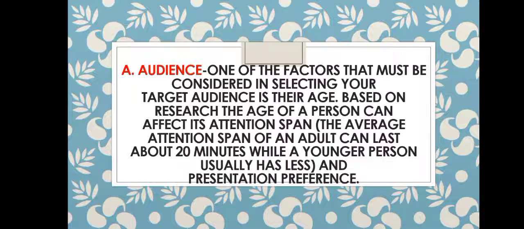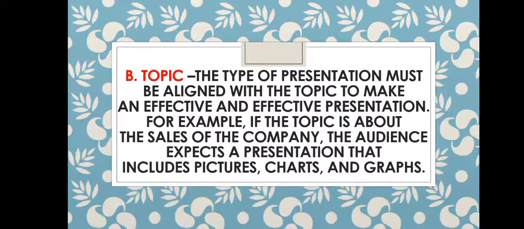Next, letter A, audience. One of the factors that must be considered in selecting your target audience is their age. Based on research, the age of a person can affect their attention span. The average attention span of an adult can last about 20 minutes, while a younger person usually has less, and presentation preference.